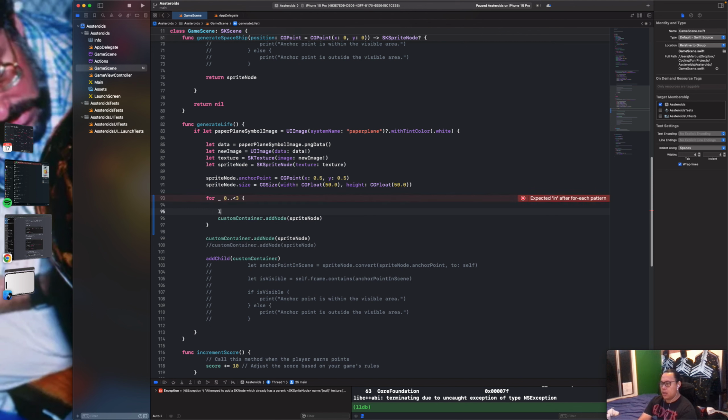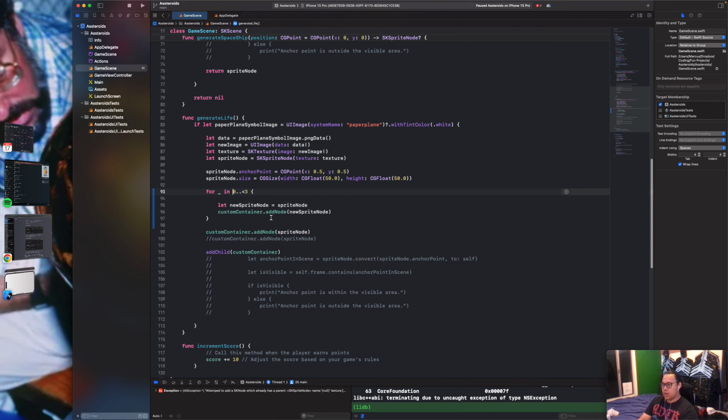Okay, we can make a copy. So we'll say let new sprite node equal sprite node. So we'll do that, and then we'll call this method with new sprite node, and hopefully each time this is going to be called by value.